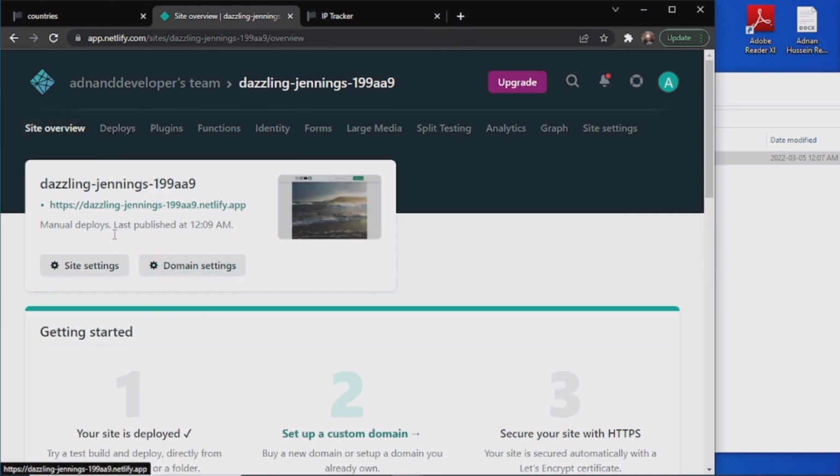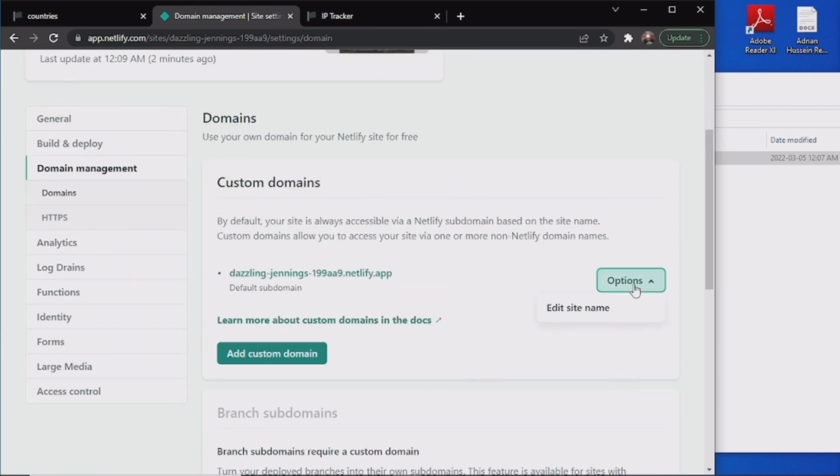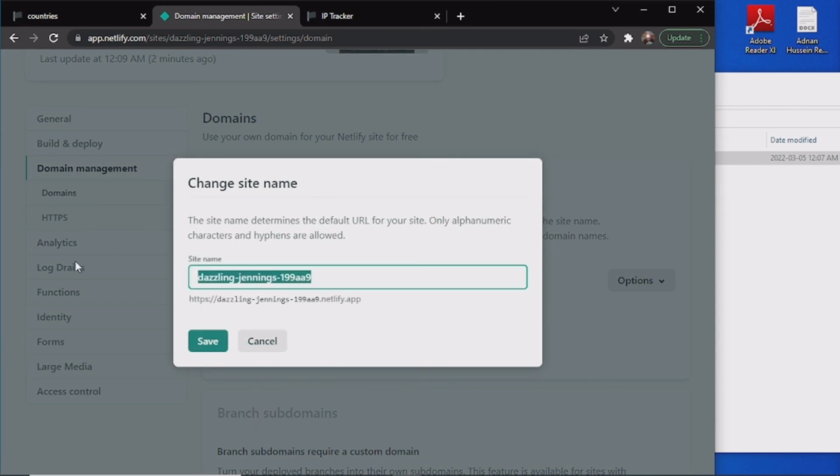If you're in the site overview, then you can go to the domain settings, and then options, edit name. This name is way too long, so I'm going to change it to I know IP.